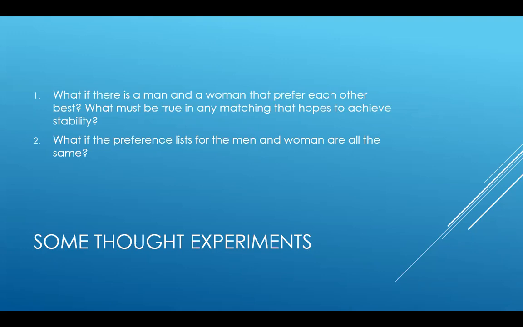And then what would have to happen with the second ranked on everybody's list? They would have to be paired together for the same reason. If we're going to have a stable marriage, the number ones would have to be paired together, they're out. Then you would have to do the same thing with the number twos and so on and so forth. So if all the women agreed on the rank ordering for the men and all the men agreed on the rank ordering for the women, the number ones would go together, the number twos would go together, and the number threes, et cetera, et cetera.